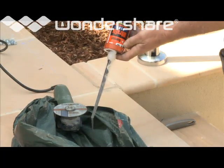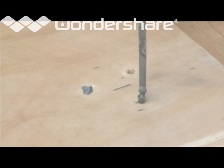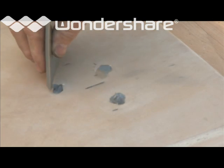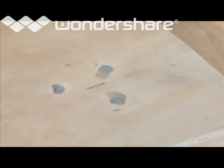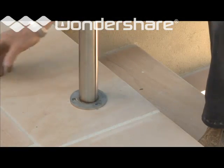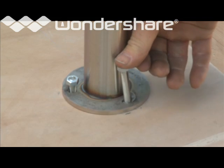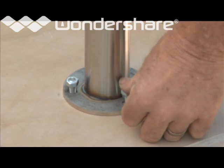Now fill the holes with ultra-fix Chemset. Clean off the excess using a HIGHGROVE spatula. Place the posts over the holes and insert the threaded rod. Clearing the excess cement, allow 1 hour for it to set and dry.